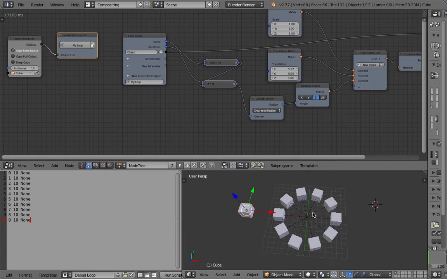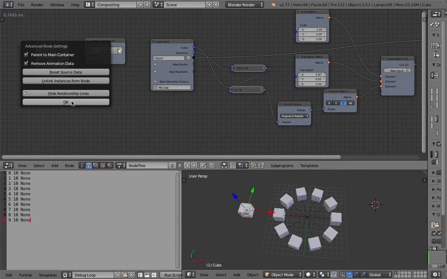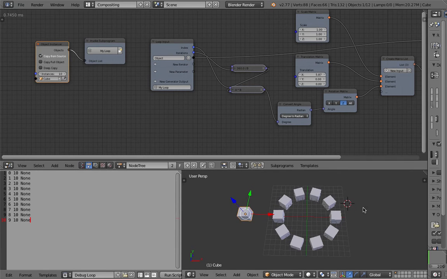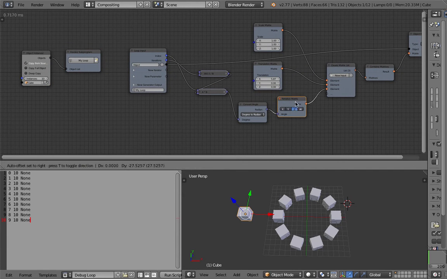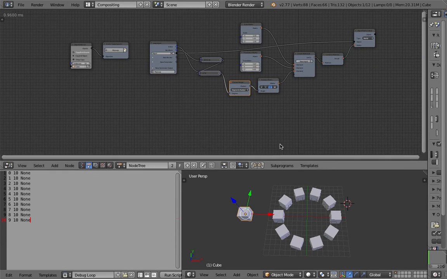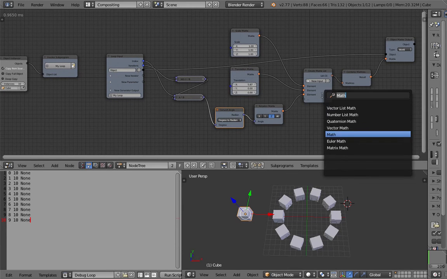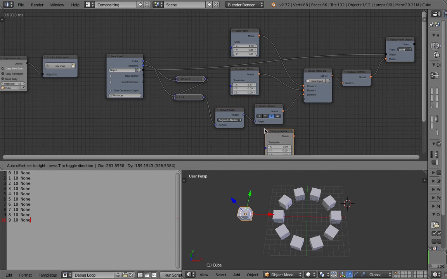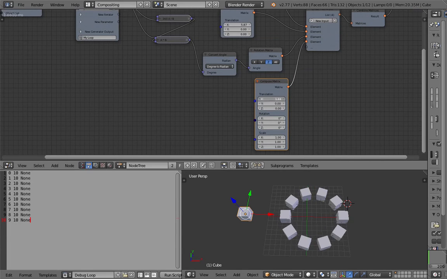Let's see if I forgot something. We want to hide the line, so I'll select the object instancer, tap U, hide relationship lines. Okay, what's next? This is where I was stuck the other day. I want to make a global controller, and I did it the wrong way using another iteration. All you need to do is create a compose matrix and plug this in underneath the create matrix list, and now we actually have the global controller.